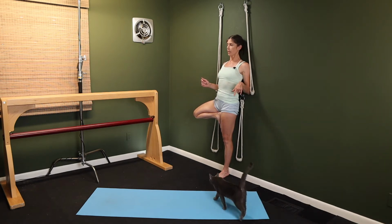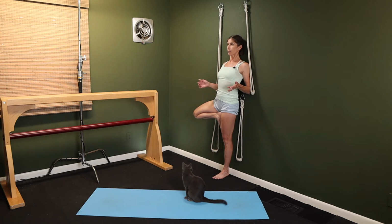I have a visitor today. The kitty wanted to come with me. Hi, Mama. So I couldn't say no. I'm such a pushover.